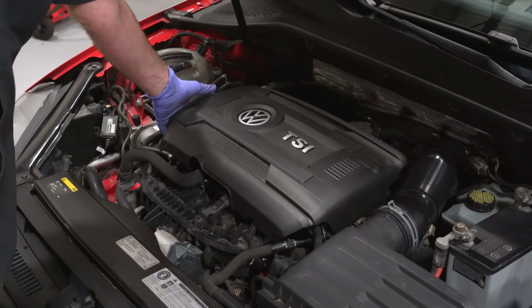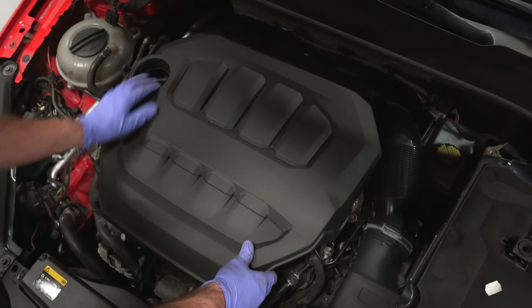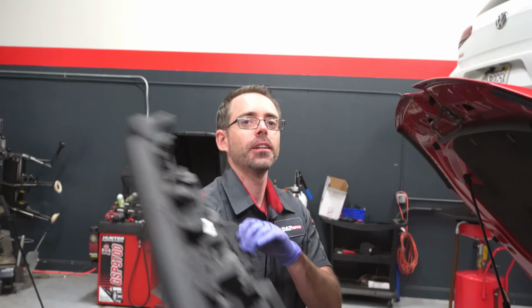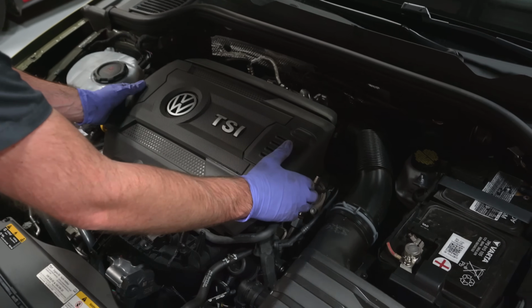This is a Mark 7 engine cover. It do not be causing fires. The hole for the oil hole is in the wrong spot, so that's a problem. That's an ixnay on the engine cover, and if you wanted to start a fire in your Mark 7, you're out of luck.